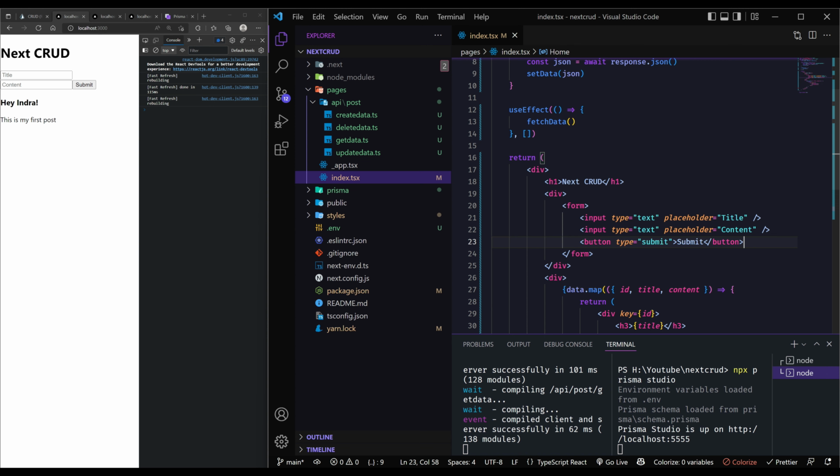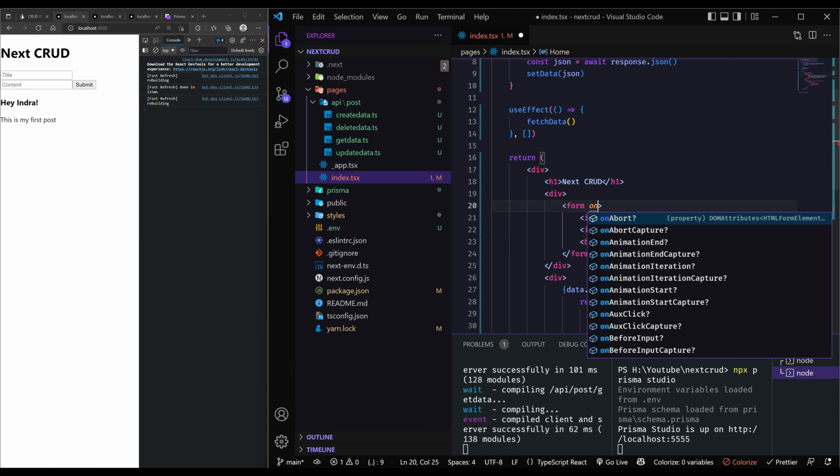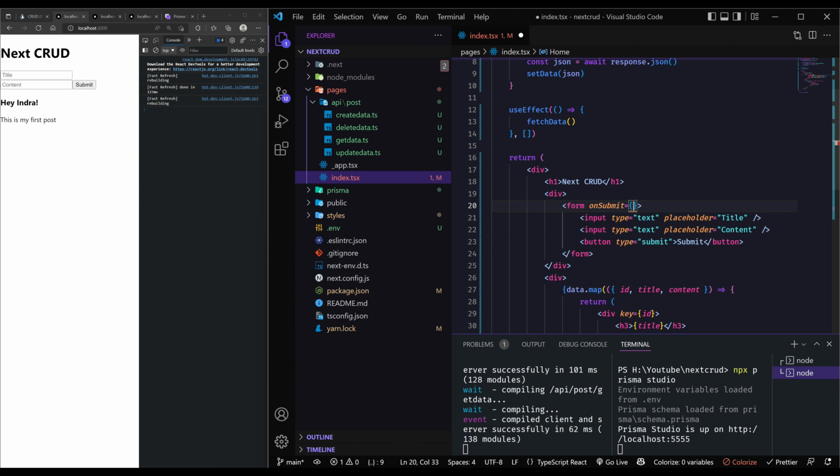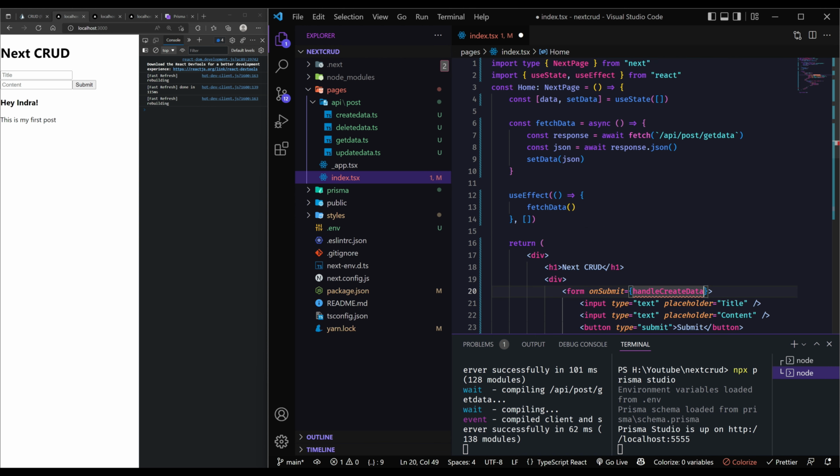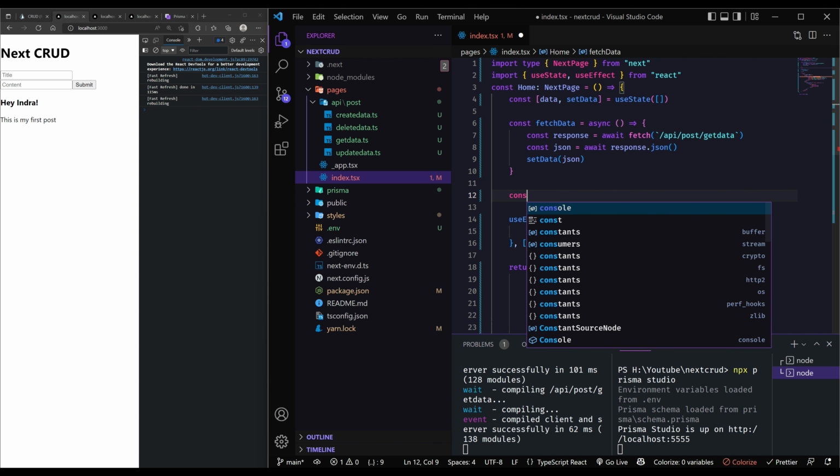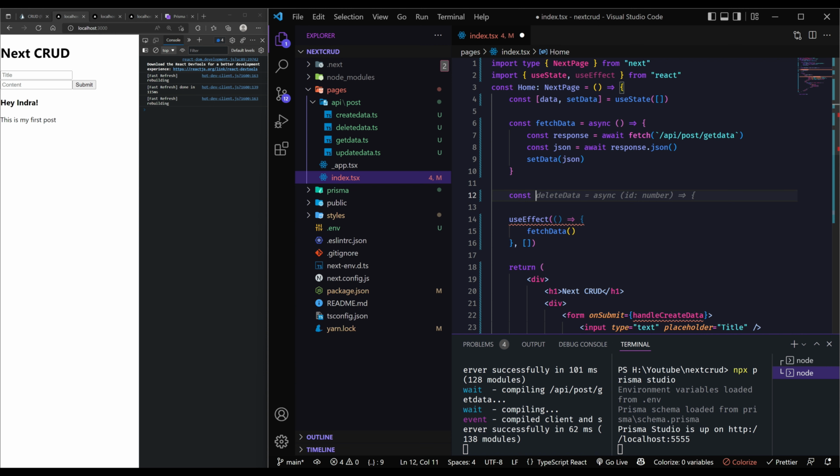So the first thing, we need to create the handler. For example, here I will create onSubmit. I will create the handler, handleCreateData. Okay, and we can start here to create the function handleCreateData, and we will use async.